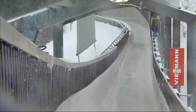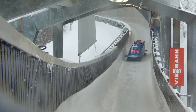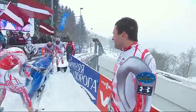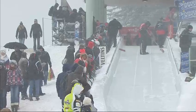Look at the transition here in 11 and 12. Watch the articulation of the sled. He comes off late. Watch the sled split. That articulation, you saw that sled split. The articulation allows the sled to get on the curve and get off the curve. You get on the curve in the take-on, you get off the curve in the outlet. If it was rigid, these things would never make it down a track.